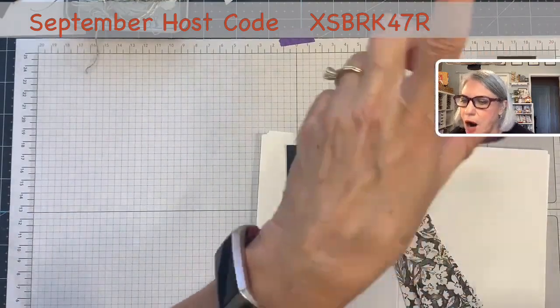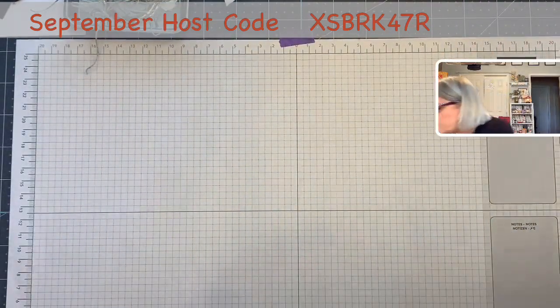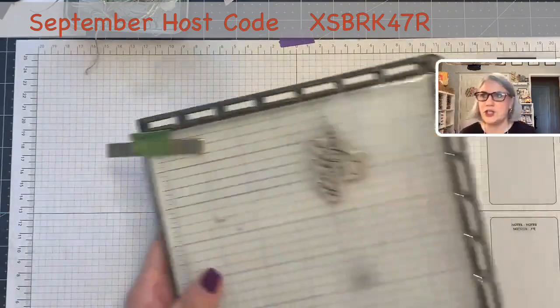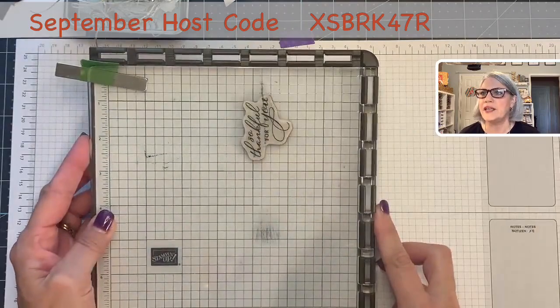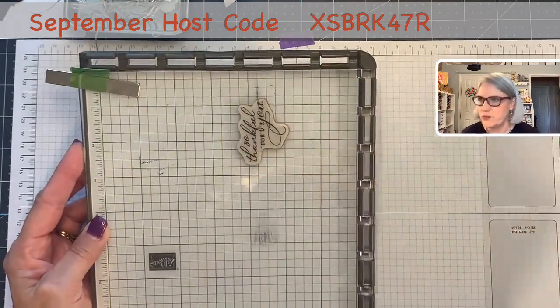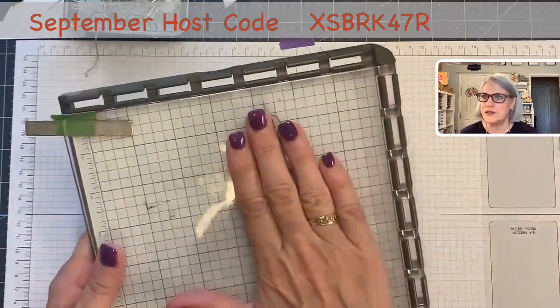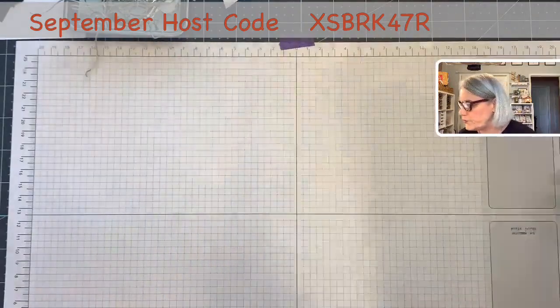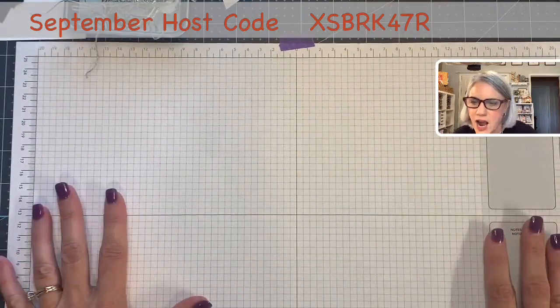Black ink. Oh, and another thing that helps. If you're trying to make cards quickly, you really do need a stamp positioning tool, and we call ours the Stamparatus. You can see I already have my stamp in there, and it's from the Pretty Pumpkin set, and we're going to be just inking and stamping, and inking and stamping. It goes really fast when you have a stamp positioning tool like that. It's called the Stamparatus.